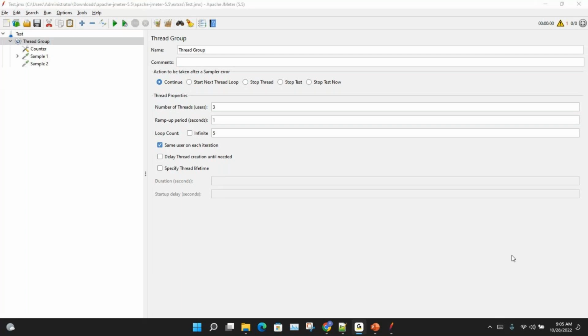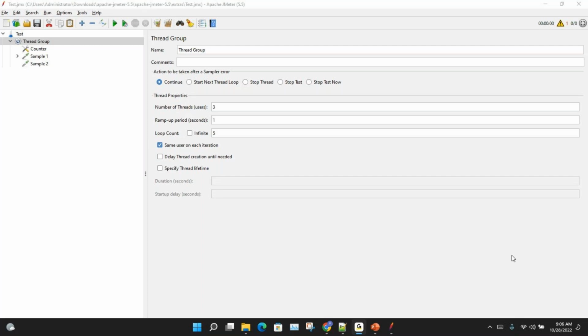I have one question regarding the tools. What is the difference between Postman and JMeter? Usually we use Postman for API testing, and JMeter is also an API testing tool? Good question.